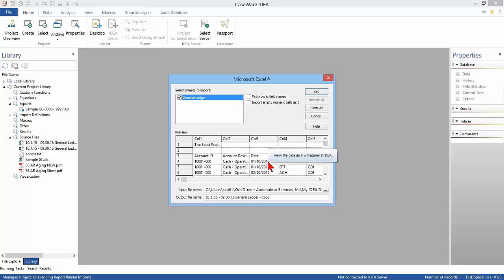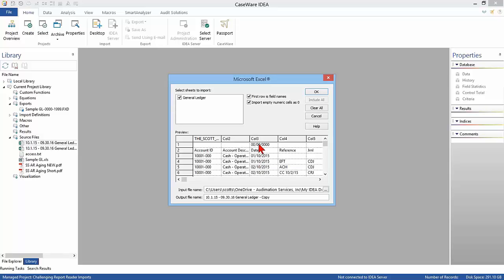What I want you to get in the habit of doing, even though there are no column names or headers in this report, is to click the buttons in IDEA. What this does is it kicks in some functionality and some logic inside of IDEA's Excel import that knows how to interpret the dates. You notice how it put a blank date right there? Get in the habit of doing this.